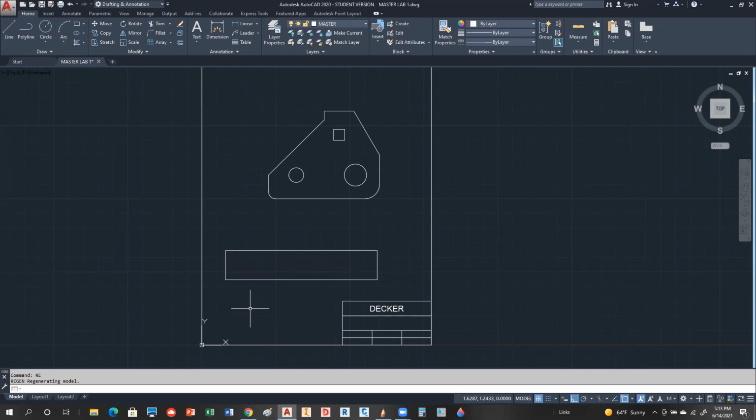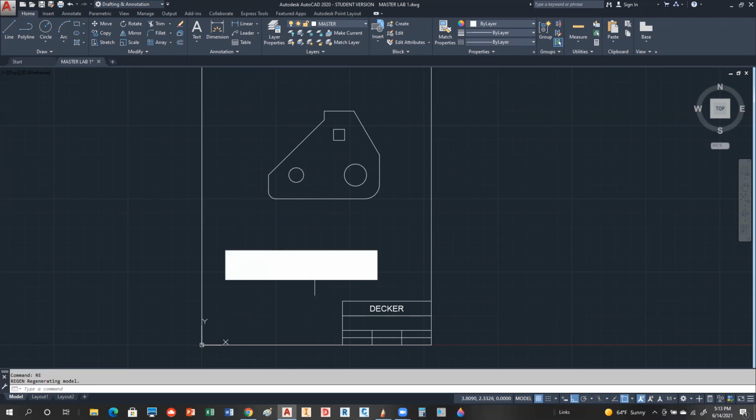So usually, if you have a choice whether you're going to do a regen or a redraw, I would probably just do a regeneration. And that fixes things. So if I go back to my fill command and turn my fills on, again, notice a redraw does nothing, a regen fixes it.